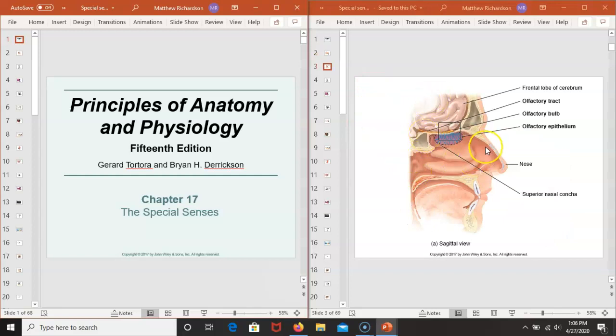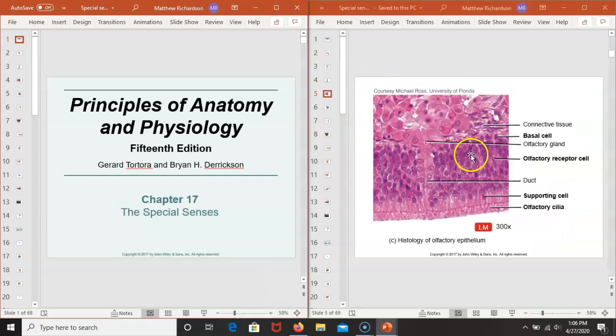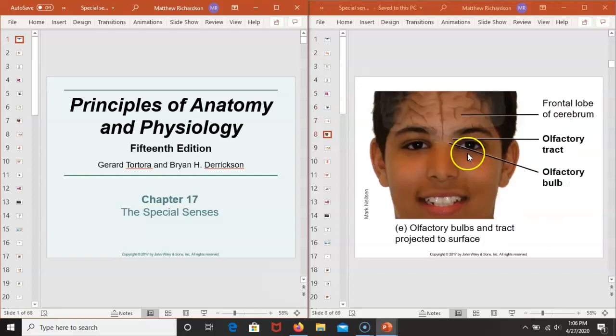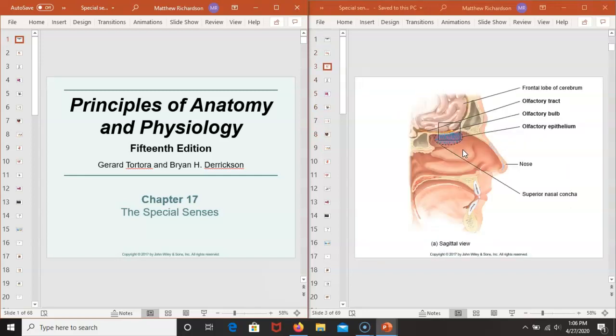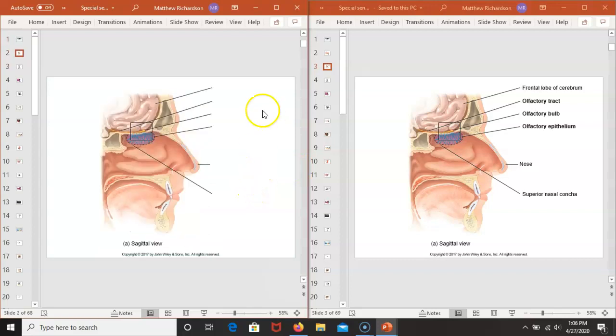This one on the right is the PowerPoint you already have on D2L, with all of this stuff. This one is special senses stripped, is all it means. For instance, this image I could potentially use on the exam next week, and you can see how I've stripped off the labels.